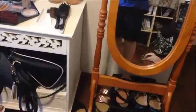So at the top I've got all my makeup and brushes and stuff, and then I've got my bags in that other compartment, and then there's a drawer down the bottom. Wasn't sure if I was going to do that side or not, but I was at least going to do the other side and the top of it.